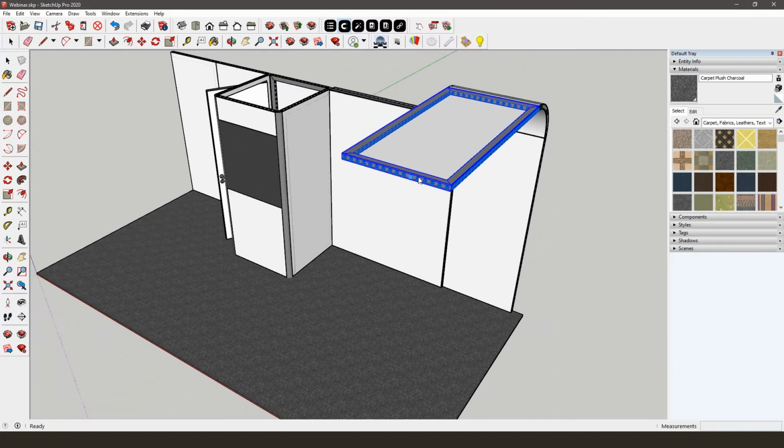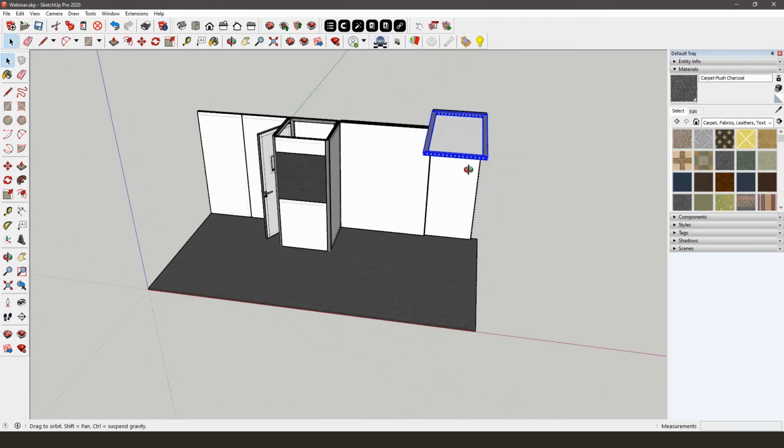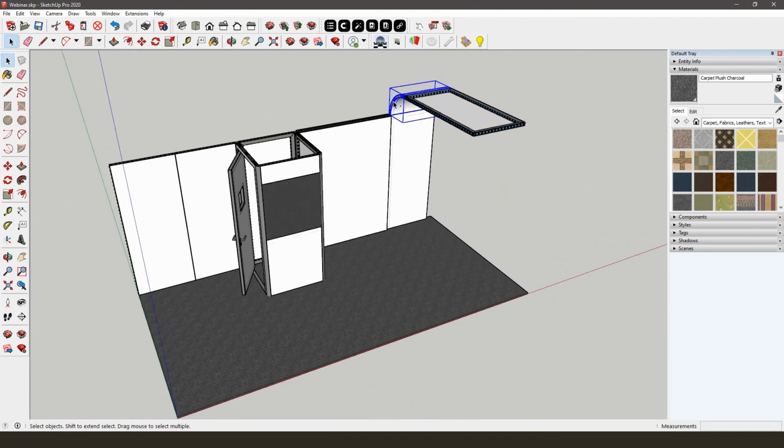Next, we'll add another Omni 55 A3 R437 frame on the other side of the ceiling frame. Again, you can copy it with the Move tool and the Control button.